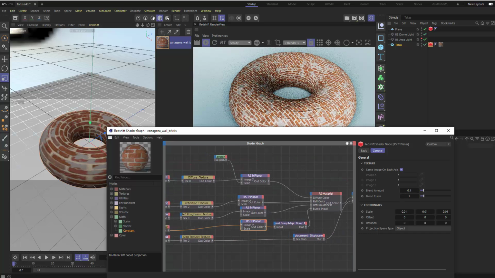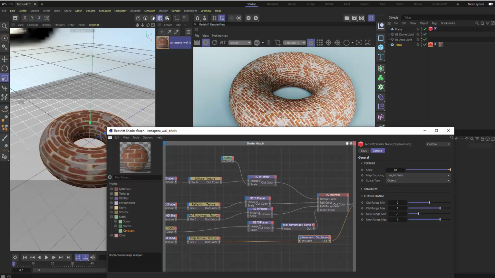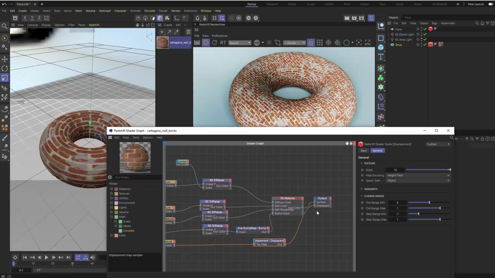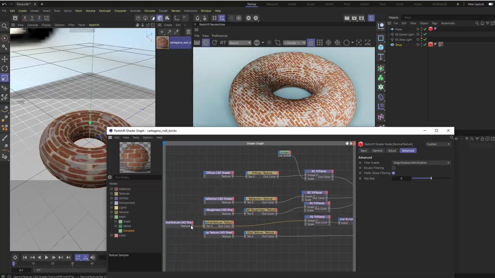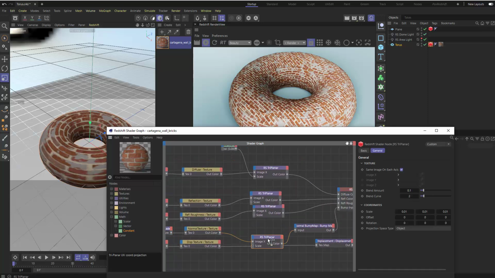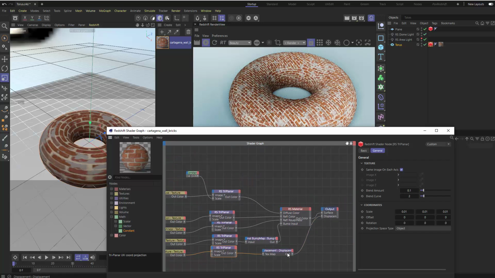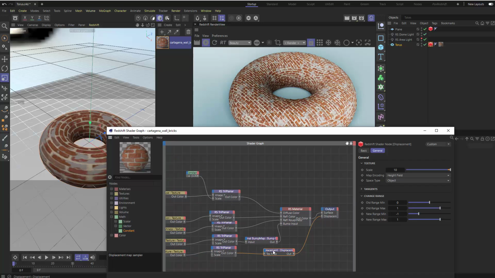into the input. On this one, I have the bump node and the displacement node between the material and the output here. In fact, let's scoot this over here. Really, I'm just taking the texture nodes and plugging those into the triplanar nodes. I'm going to drag this one out. And again, the displacement texture, not the displacement node over here, I'm going to take that into image X and plug that into my displacement node. The displacement node, just in case you didn't notice, skips the material node and goes right to the output.